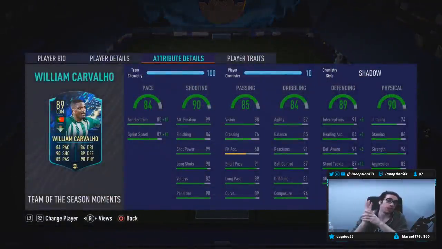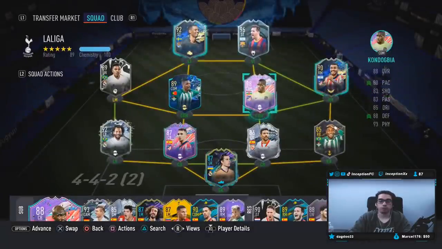Oh, this card should have like 99 composure, by the way. This man has the cojones of steel in real life. Let me tell you, this guy used to give me heart attacks with how his composure is literally through the roof. But yeah, hopefully with the shadow, he's nice.